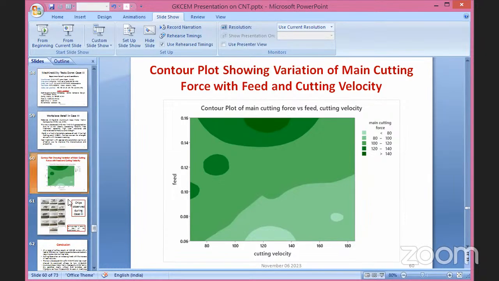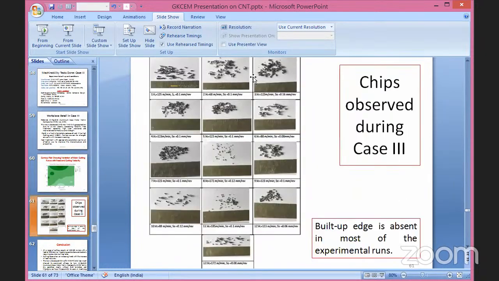Okay. And if you see the chips, you will find in most cases these chips are all fractured chips. It is quite natural because in this aluminium base composite material, aluminium is ductile, but whatever materials are added within this are all hard materials. With the influence of these hard materials, this aluminium matrix composite also becomes somewhat hard, and ultimately hard materials get fractured easily. So all the chip particles are small, fractured chips.